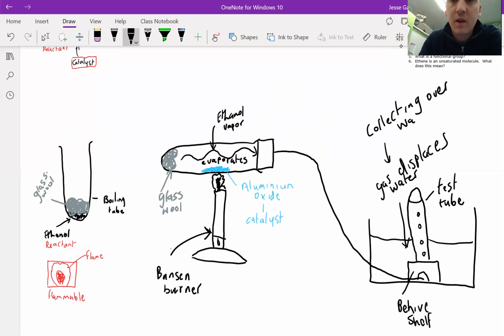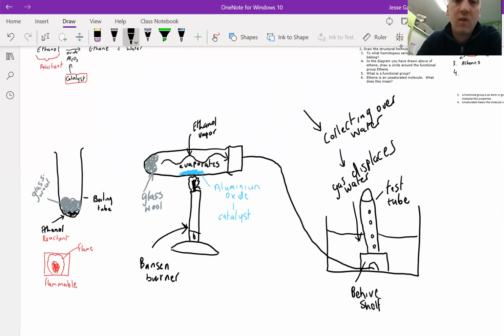We call this collecting a gas over water. Collecting over water, because you're literally collecting it on top of the water. Now, it is possible to collect over water because the gas is not soluble in water. If the gas was soluble in water, it would simply mix, it would bubble in, and it would dissolve, and it wouldn't collect at the top. So the gas is not soluble in water. This is what allows us to collect it in this way. So this is evidence that this gas that we're producing, ethene gas, is not soluble in water. We know this because we can collect it over water and it doesn't dissolve.